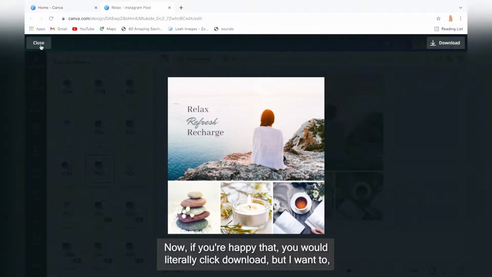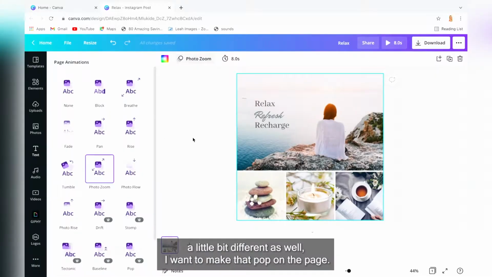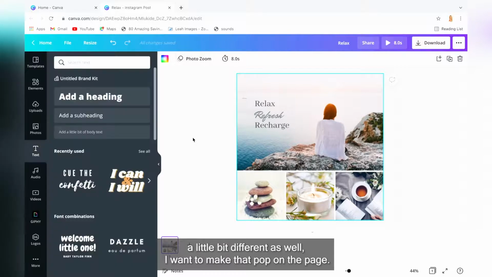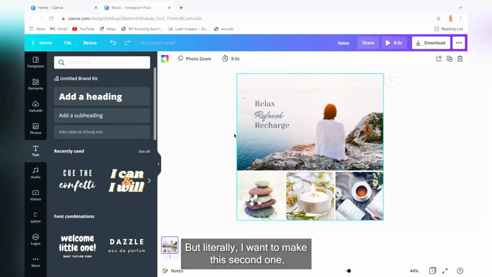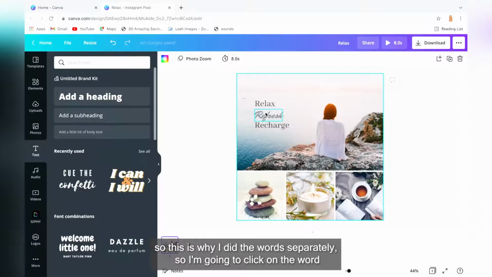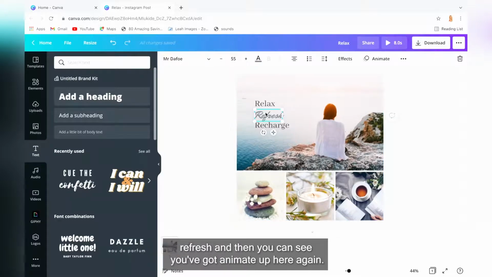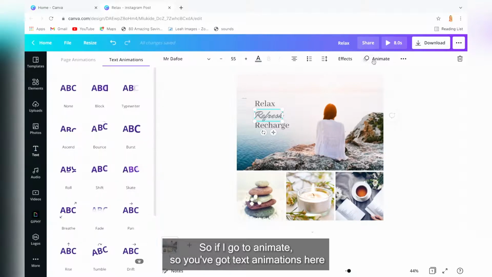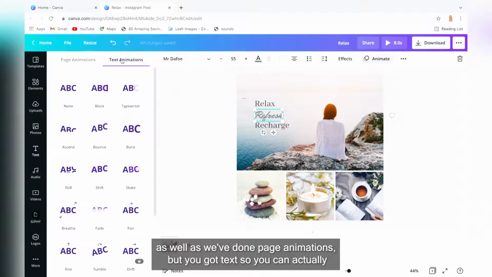But what I want to do is I want to make the text a little bit different as well. I want to make that pop on the page, but literally I want to make this second one. So this is why I did the words separately. So I'm going to click on the word refresh, and then you can see you've got animate up here again. So if I go to animate, so you've got text animations here as well as, so we've done page animations, but you've got text.